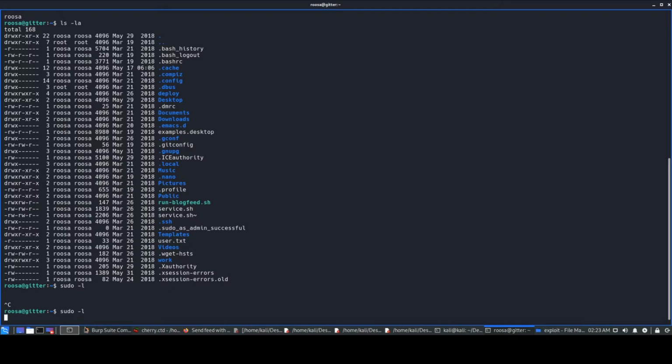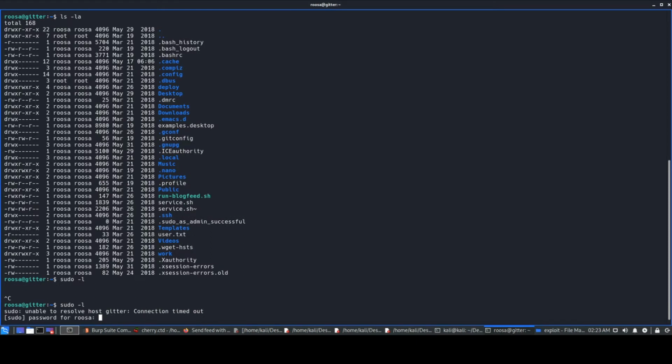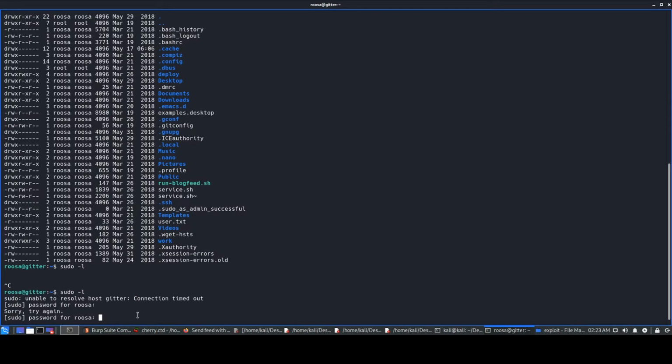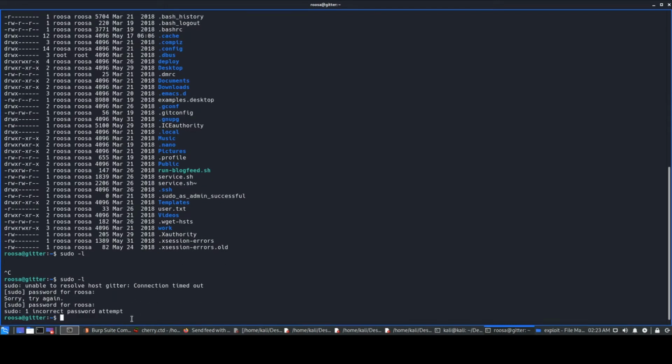Okay, so another thing, still this thing loads up. Okay, so it says sudo password for user. We do not know the password, and if we just enter something, it says try again. We'll just close it because it's not going to work. So we do not have any no-password commands.